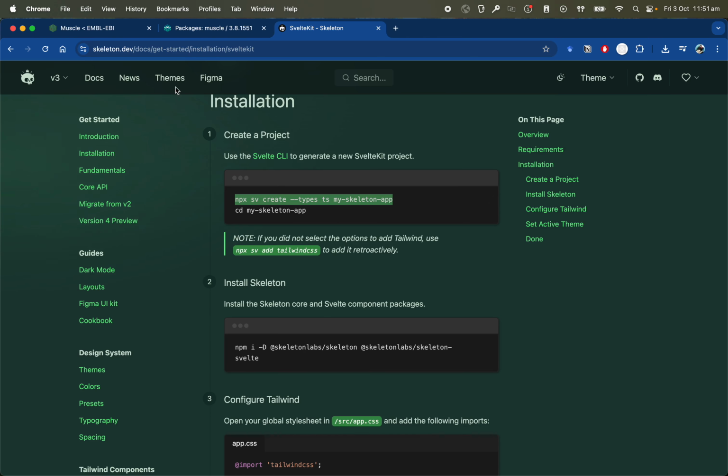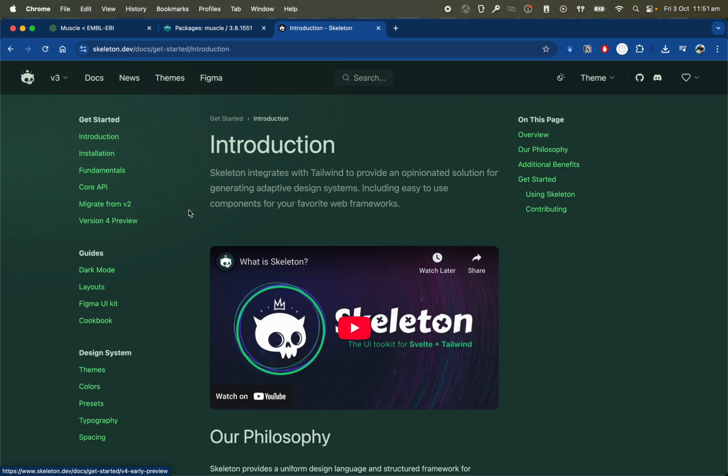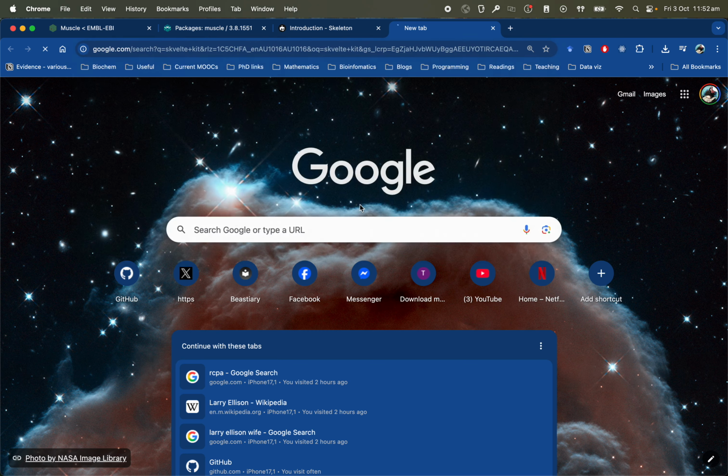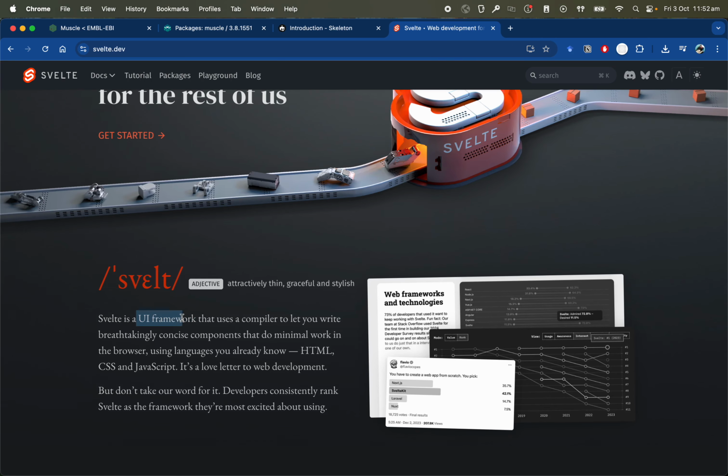So the cool thing about Skeleton is it's just a nice UI framework. We're going to use Svelte because that's fun. There's a component library essentially, and Svelte is our, what am I trying to say? Our framework for, what is the difference? SvelteKit, what would we call this? Svelte is a UI framework, so everything's a framework.